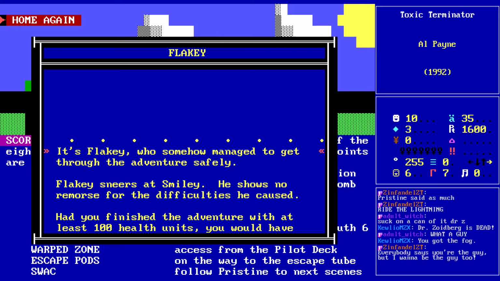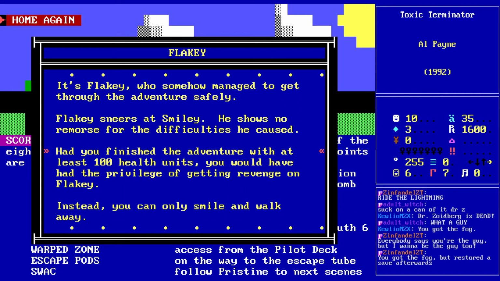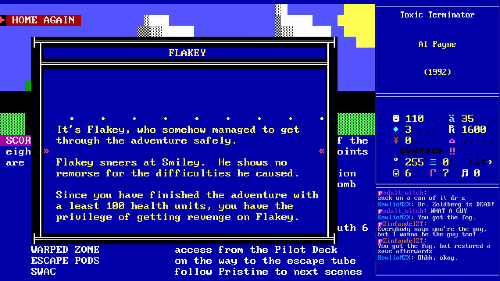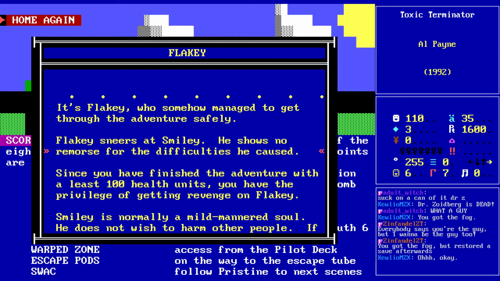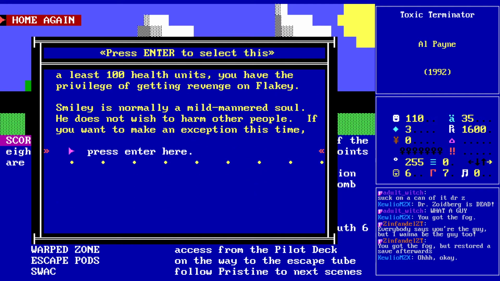It's Flaky who somehow managed to get through the adventure safely. Flaky sneers at Smiley. He shows no remorse for the difficulties he caused. Had you finished the adventure with at least 100 health units, you would have had the privilege of getting revenge on Flaky. Instead, you can only smile and walk away. Pardon me. Since you have finished the adventure with at least 100 health units, you have the privilege of getting revenge on Flaky. Smiley is normally a mild-mannered soul. He does not wish to harm other people. If you want to make an exception this time, press enter here.